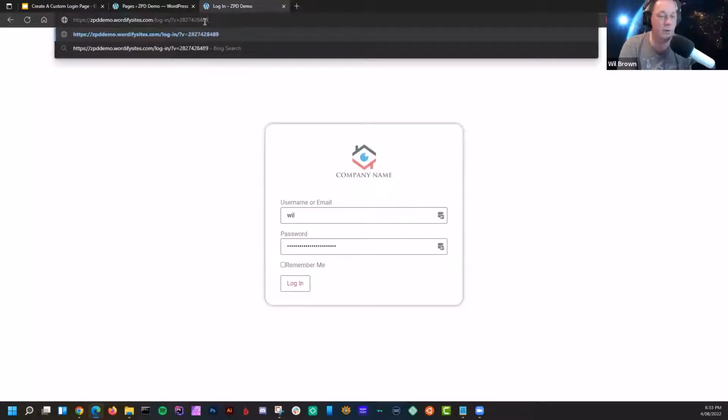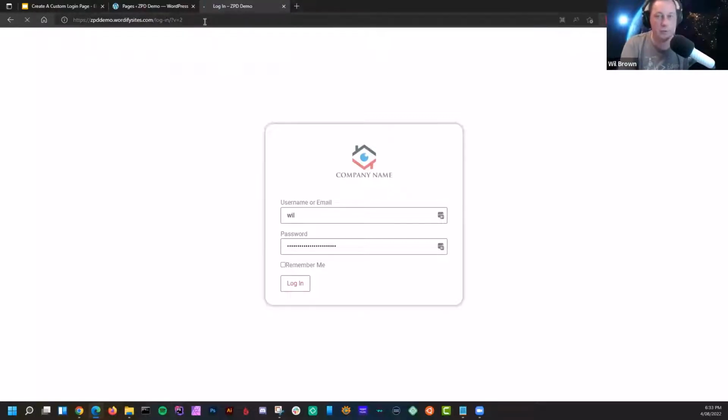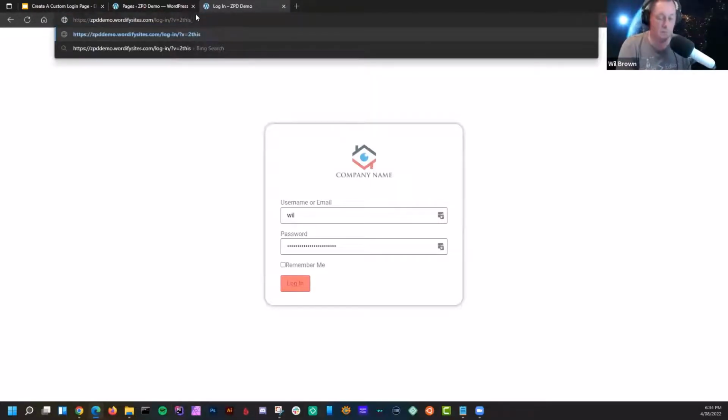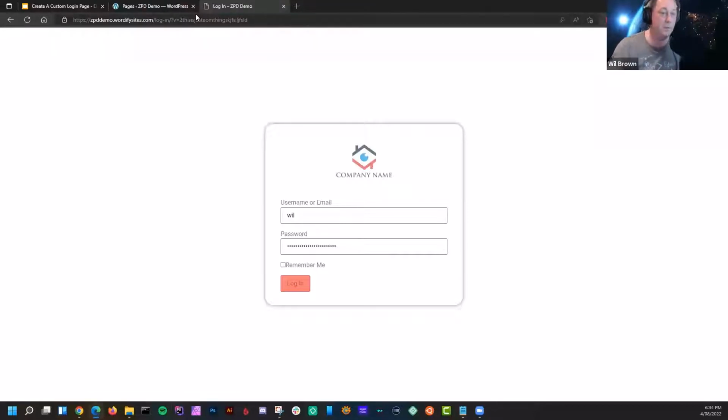As long as it's a unique number every time. So I started off with 1, I do 2. What this does is that's a different URL. So the browser thinks that's a completely different URL because you've got an additional thing at the end, which means it's not cached. So it then loads in the CSS again. It's a little trick that you can do, and it doesn't matter what you put in here. As long as it's unique every time, then it'll reload the CSS again.